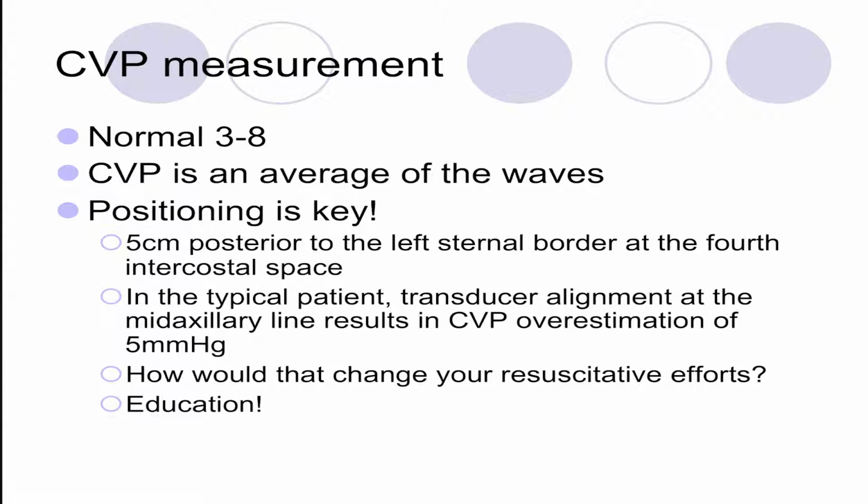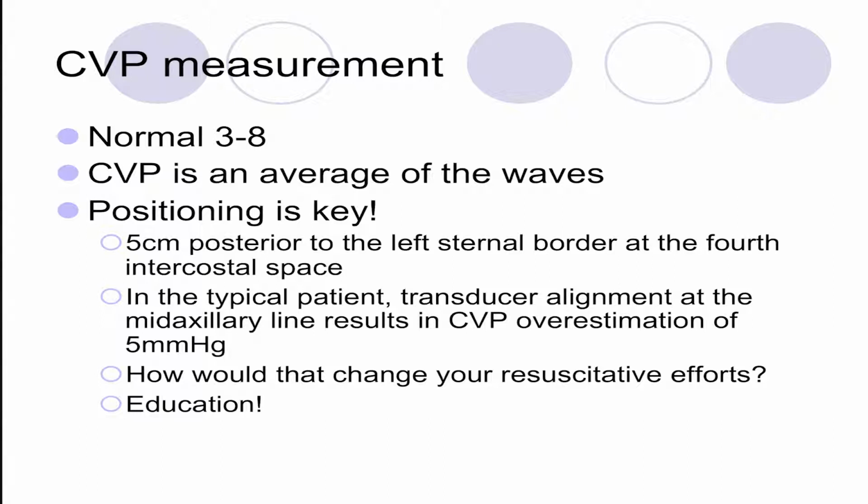We eyeball and drop it and that's it. It's actually 5 centimeters posterior to the left sternal border. So where we typically level at the mid-axillary line, this is actually not correct, especially on a large patient. When you think about 5 centimeters from their sternal border, if you have a lot of tissue here, as we're leveling to the middle, you're not really getting anywhere near their atrium and fourth intercostal space.